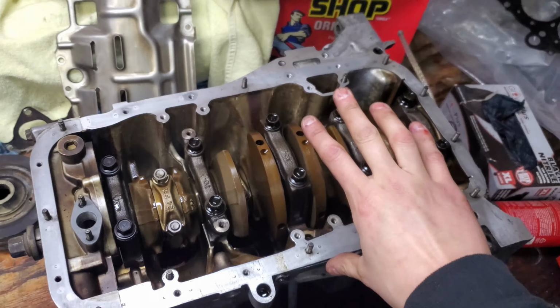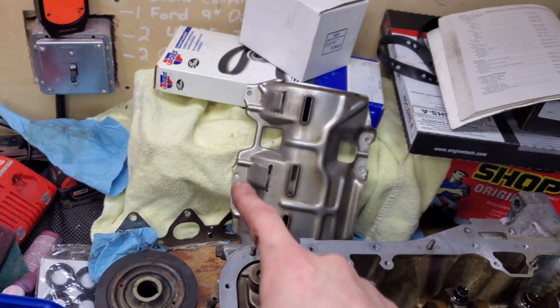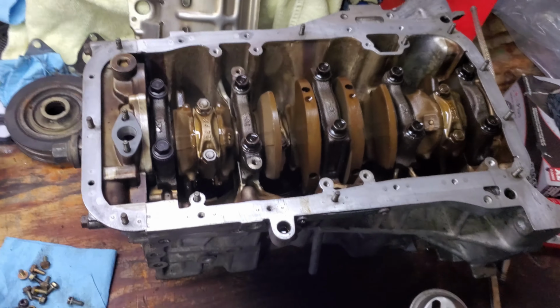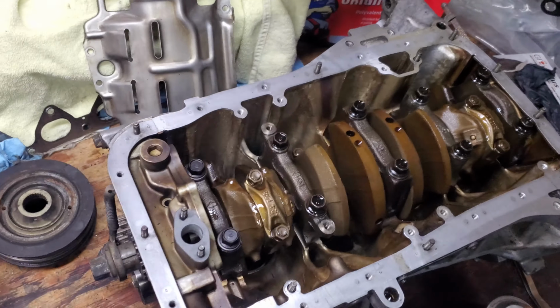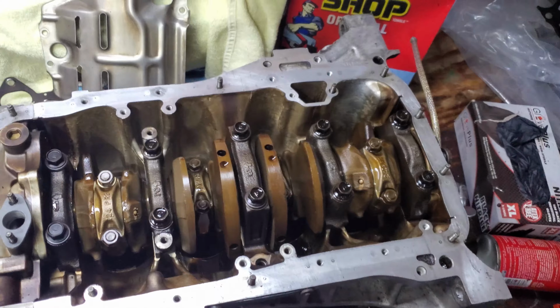Then we can flip this over, put it on an engine stand, put that on maybe. Let's slam this bad boy together, probably torque everything. That's a good idea. So I'll get a torque wrench.